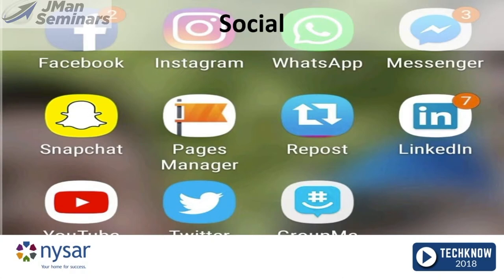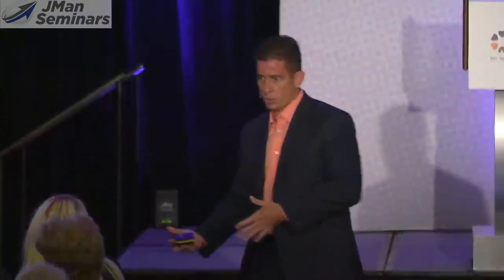WhatsApp and Messenger are group messaging apps. And if you don't know this, in China, WeChat has replaced the number one way people communicate. The number one way, meaning above text messaging, above phone calls, above emails. So what happens there likely will be coming here soon. And that's where WhatsApp and Facebook Messenger come in. WhatsApp is actually owned by Facebook. That's why you saw Facebook Messenger change so much in the last two to three years. They were copying a lot of the features that WhatsApp had.